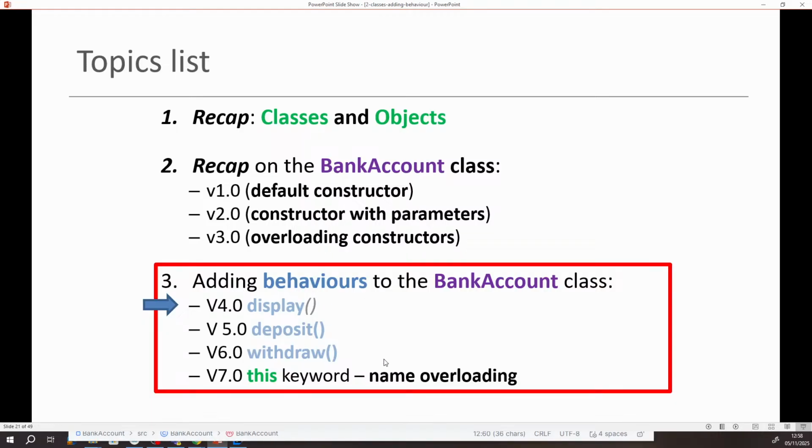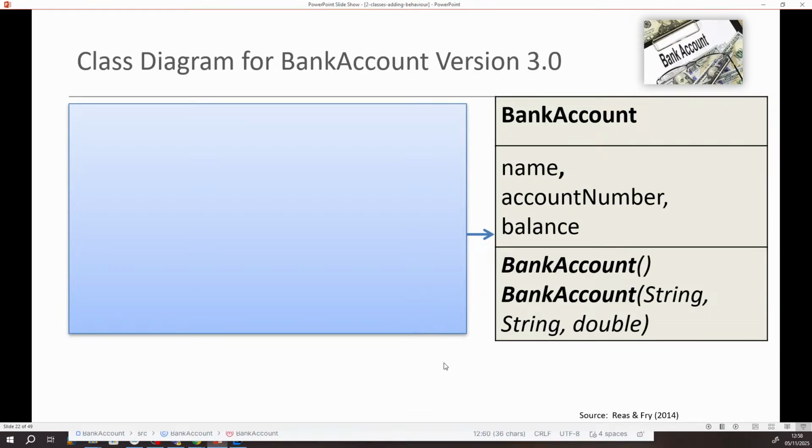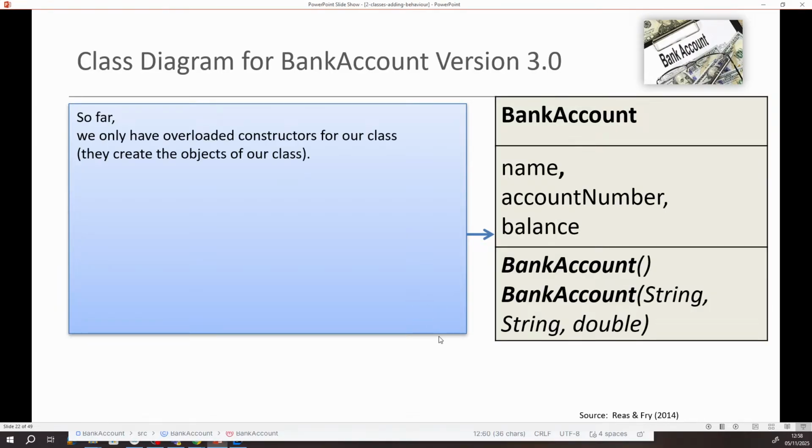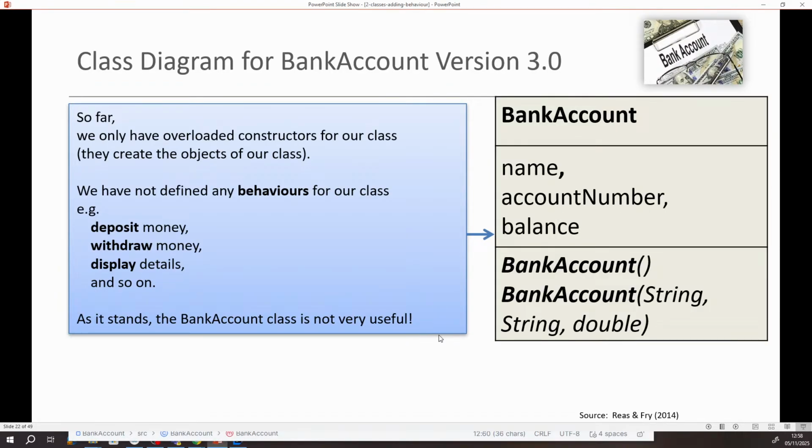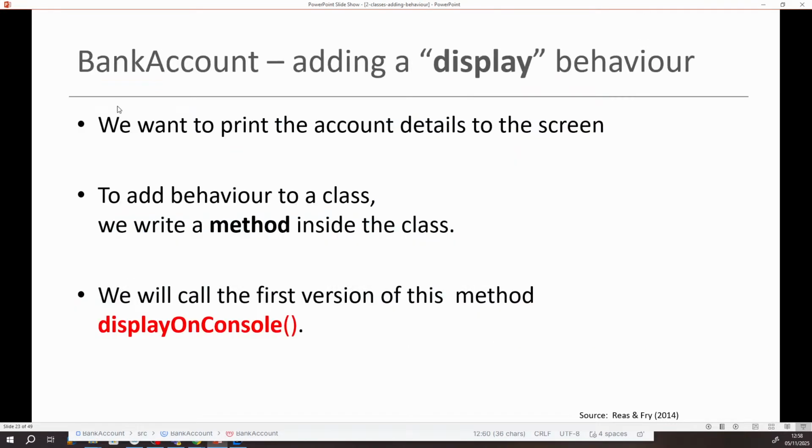The first one we're going to look at is display. So far we've only written constructors and fields. Now we want to have behaviors. So this is what our account can do. We want to be able to print the account details to the screen. So to add behavior to a class, we write a method inside of that class. So the first one, in the first version, we're going to have display on console.